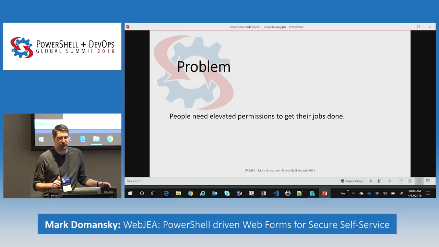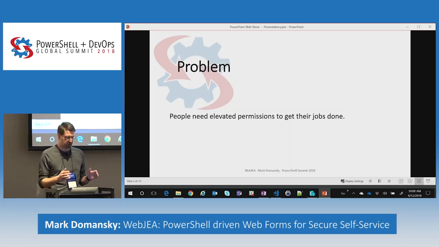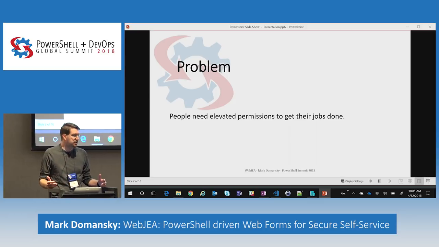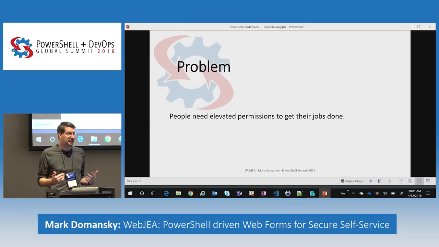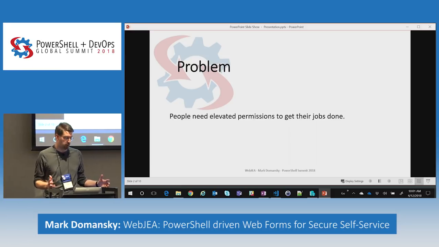And what are your options? You can grant them those permissions, but if you're using something like Azure, you end up granting them too many permissions. There's not a perfect role for them, or you don't have the time in AD to scope exactly which users they should be able to reset passwords for. And so you end up with a security exposure. Your alternative is you don't give them those permissions, and they end up coming to you to do their job. Neither of those is perfect, for their own reasons.